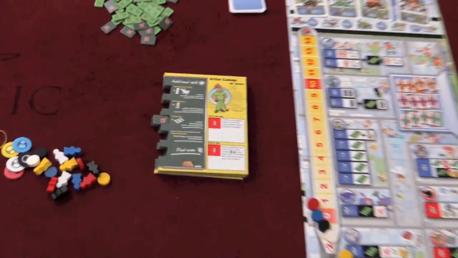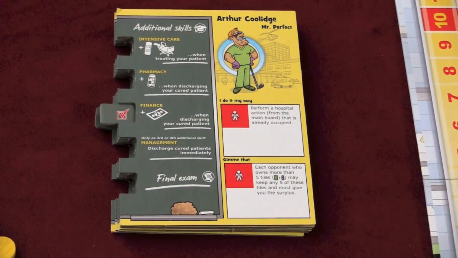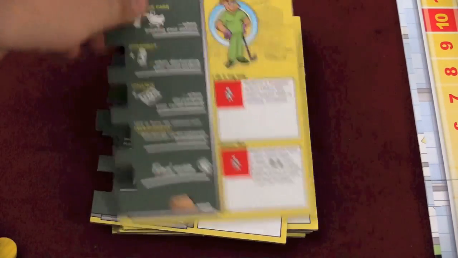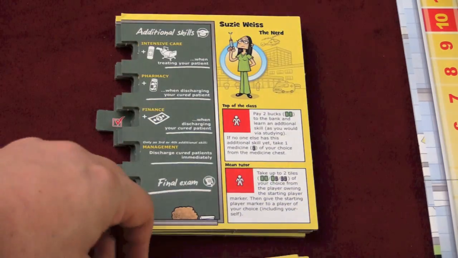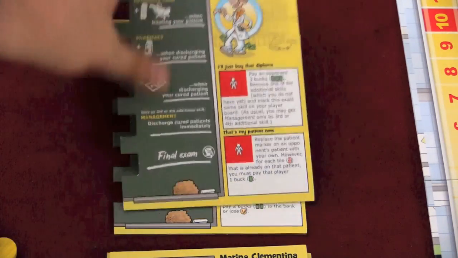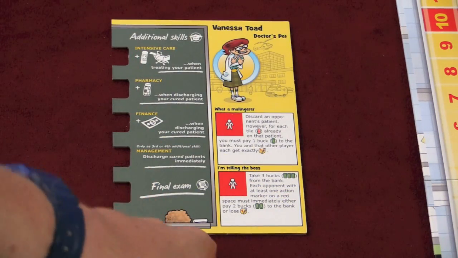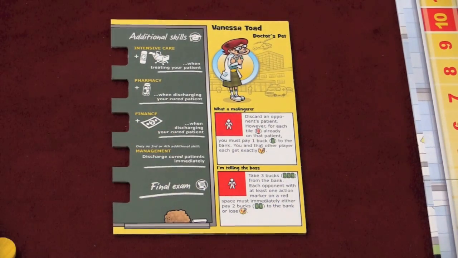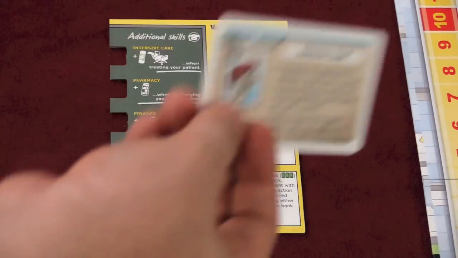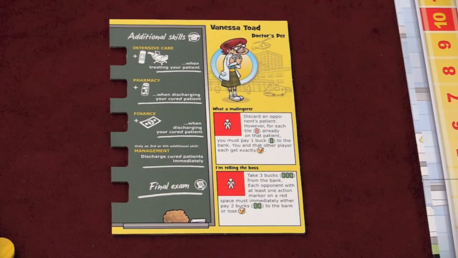In this game, each person gets a doctor. None of these doctors are very good people. We have Arthur Coolidge, who's Mr. Perfect, Kurt von Schneider, the scumbag, Susie Weiss, the nerd, Freddie Funster, the slacker, Marina Clementina, the hottie, Theo Goodman, the crook, and Vanessa Toad, the doctor's pet. Each person you pick has special abilities. So let's say I pick Vanessa Toad. I will take a card for her too, and this is actually a pretty cool thing about the game. This card basically sums up what her special abilities are, and you can pass it to someone else if they'd like to know what she does.